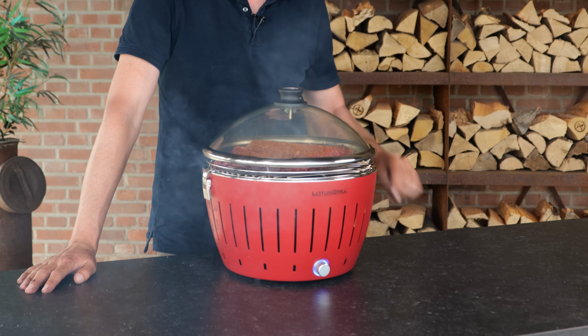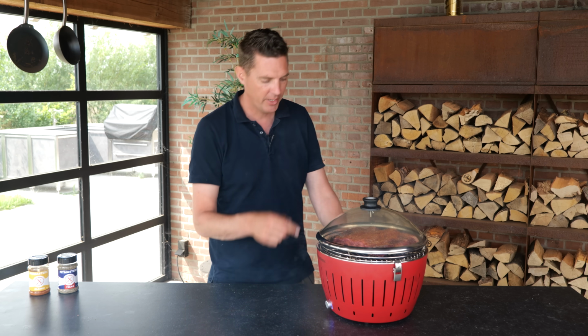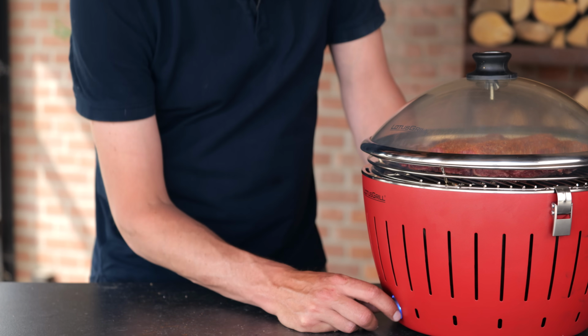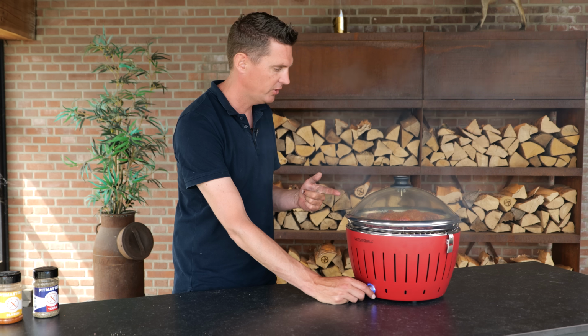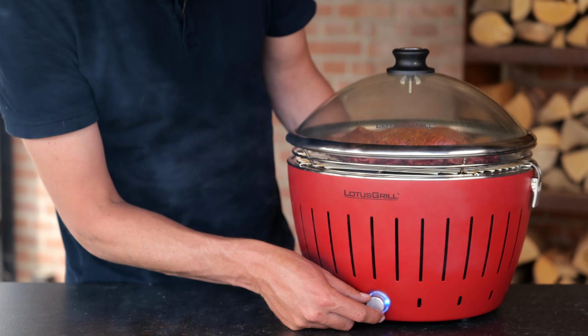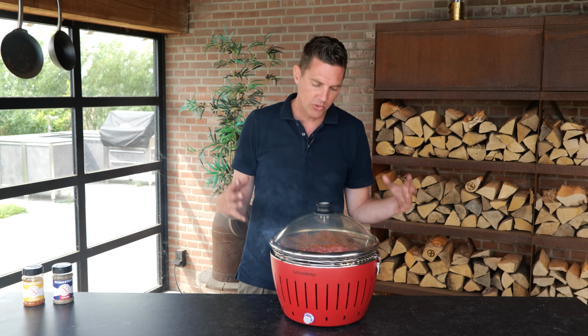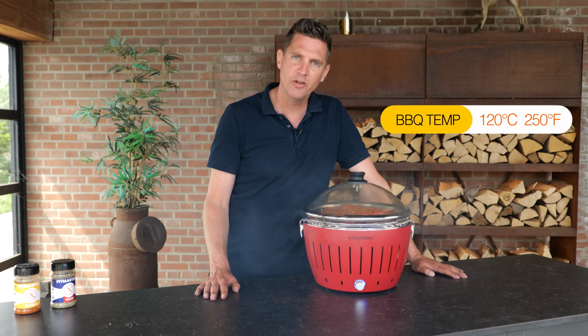And I'll be here for this experiment to happen. I'm gonna stand right next to it, look at it, keep my eye on the temperature. And if I need to, I can just touch this dial and then you will hear the fan start running. And as you can see, we're getting more smoke, we're getting more heat. As for now, I'm just gonna leave it at a nice medium speed. And I'm just gonna wait for it to naturally come up to temperature. And I'm looking for a smoking temperature of around 120 degrees Celsius. And now we'll just stick around and wait.